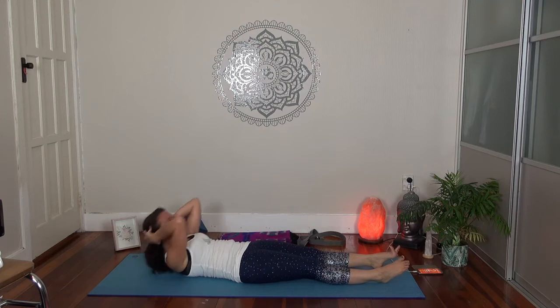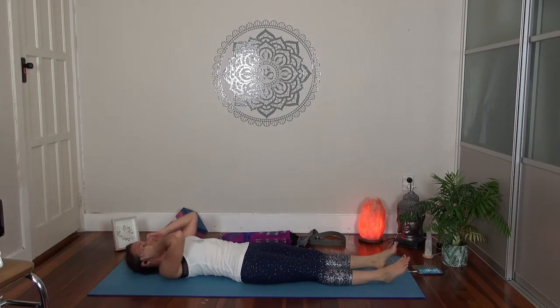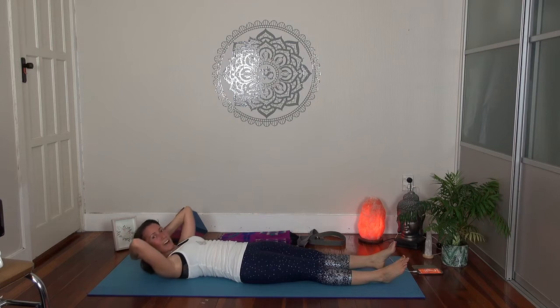Work it out. Work it out. Work it out. Stretch. Stretch. We're going to do one more of those. Shoulders off the ground. And off you go. Breathe. Drop the head into the hands. Feel the core moving all the way up to the rib cage, pretty much. Lower back into the floor and shake it out.